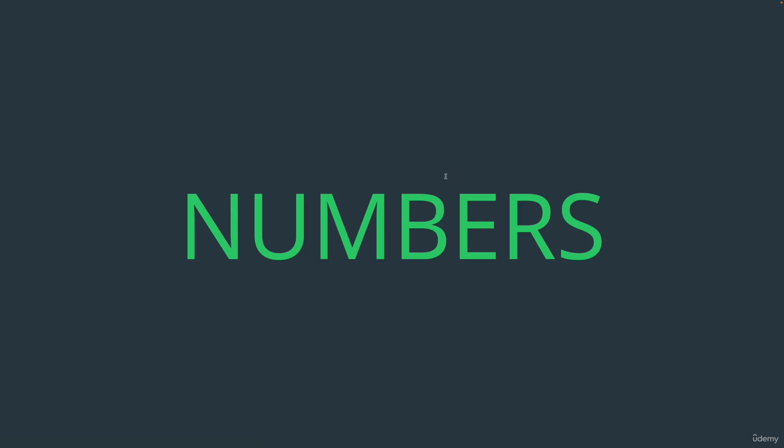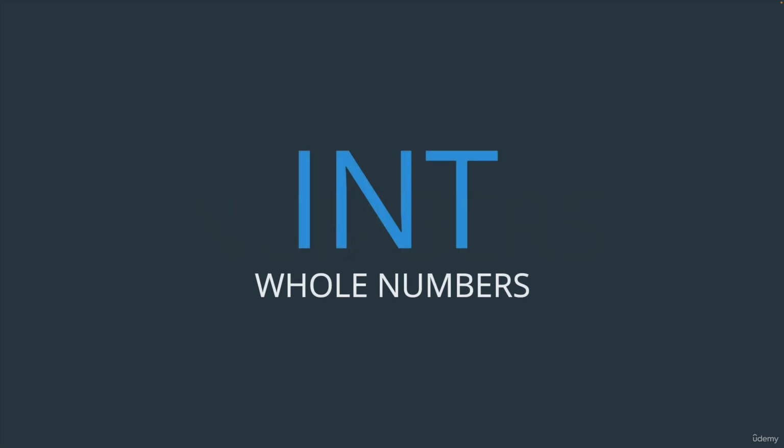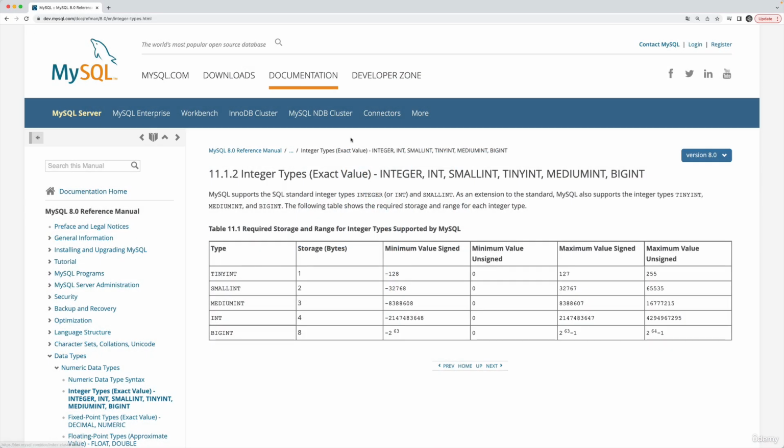The next group of data types we'll cover are numeric types. And of course, we've already seen one. We've been using int all over the place. It stores whole numbers. And we've been using the plain, regular variety of int, but recall from the docs that there's integer and int. Those are the same. It's just a shorter way of referencing integer.